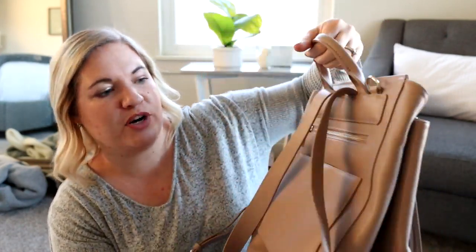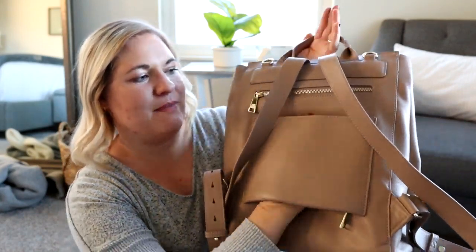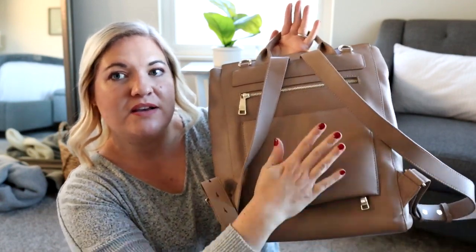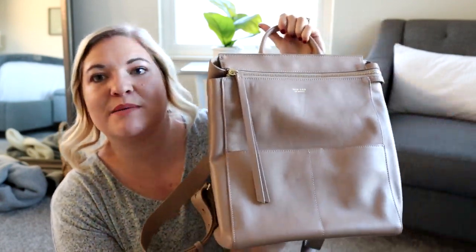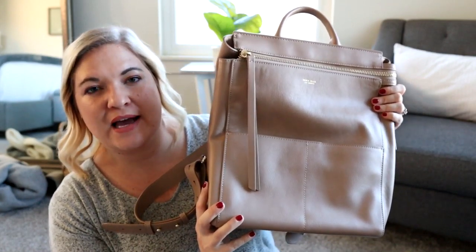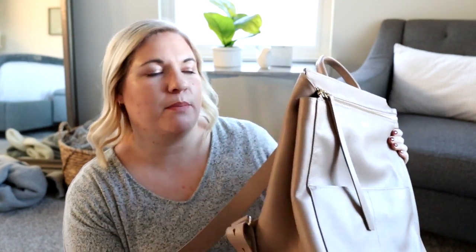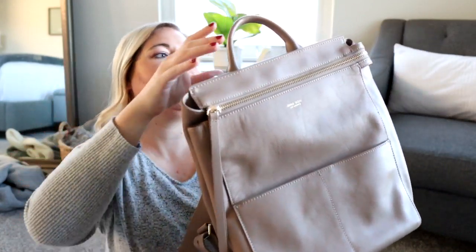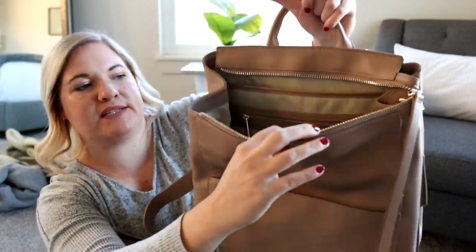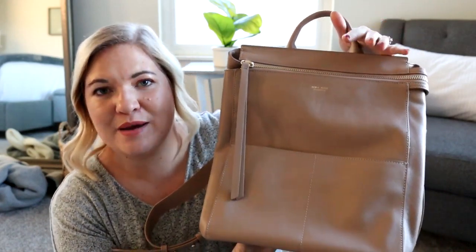Moving on to my favorite travel backpacks — Mina Bay is amazing. They pretty much include a luggage sleeve with all of their bags. You'll notice it has a little zipper down here and a magnetic closure at the top, so it's perfect for travel. Some of the bigger bags are able to hold laptops really easily. My laptop is 14 inches — this is the midi size of the Harper, so it doesn't fit my 14 inch laptop, but the regular size Harper will fit a 13 inch. Mina Bay makes excellent, beautiful, high quality bags that are amazing for travel, with so much organization. Since they include luggage sleeves with basically all of their bags, you really can't go wrong with any Mina Bay bag on the website.